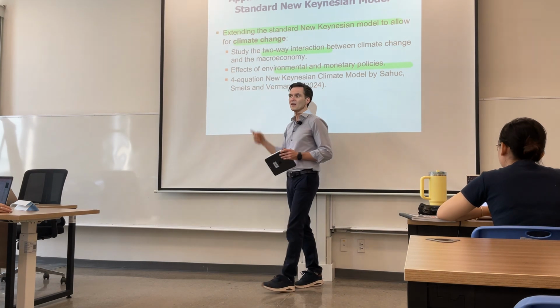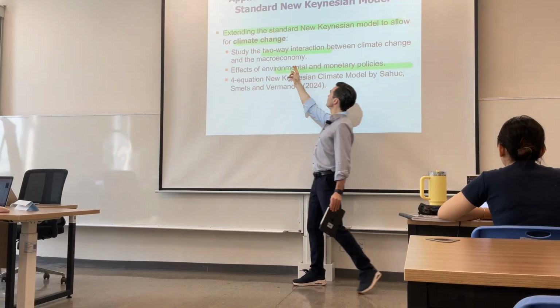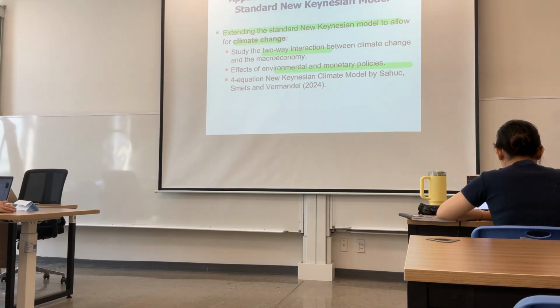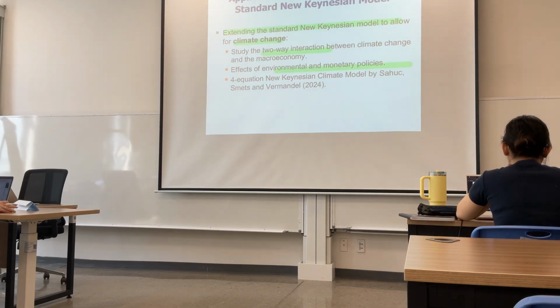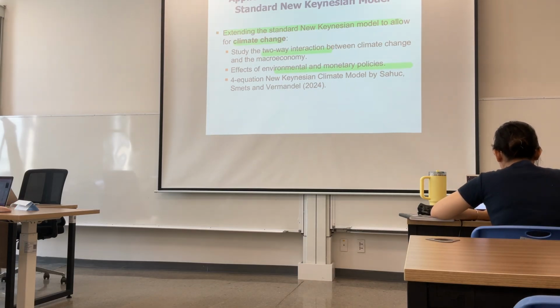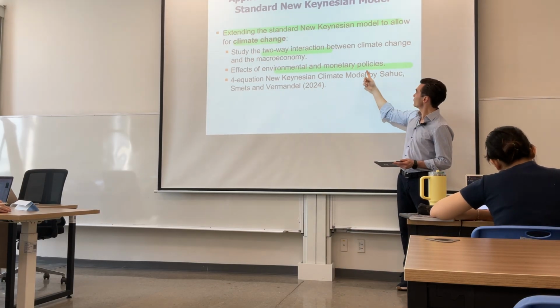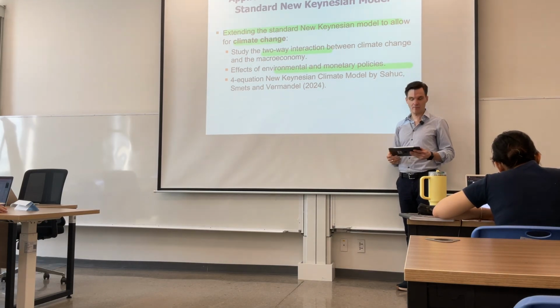We're going to try to understand how that affects the economy. And then what's the feedback of this to climate change? You can also ask about, if firms emit carbon dioxide, say, and if you tax them, that's going to reduce their emissions. How is that feeding back onto climate? So that's what I mean by two-way. Climate change does affect the macroeconomy. The macroeconomy can also affect climate change. And that's the two-way interaction we want to study. And emissions and environmental policies are going to be important. Well, then we're also going to think about monetary policy. We're going to think about, does this change the way the central bank should maybe operate?